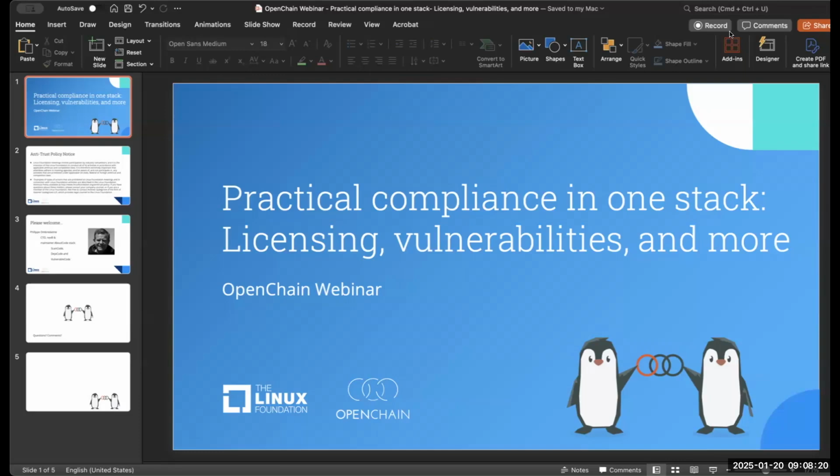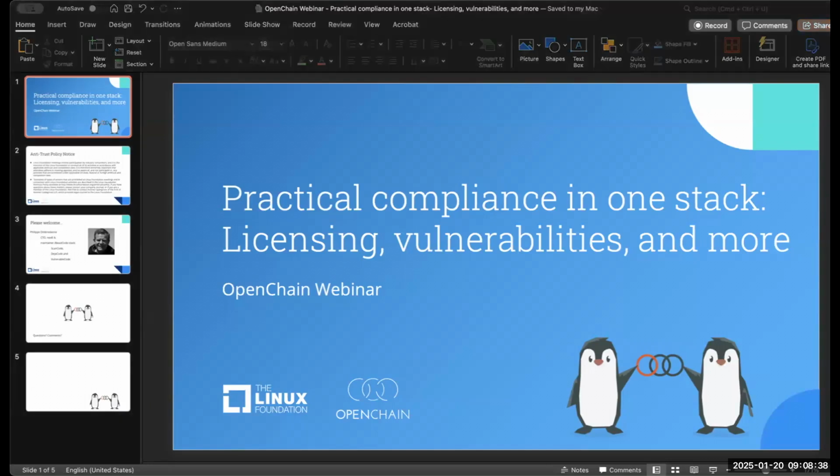We come back to this topic very frequently, and our main way of doing it is to look at various open source tooling solutions to deal with stuff like open source license compliance, open source security assurance.